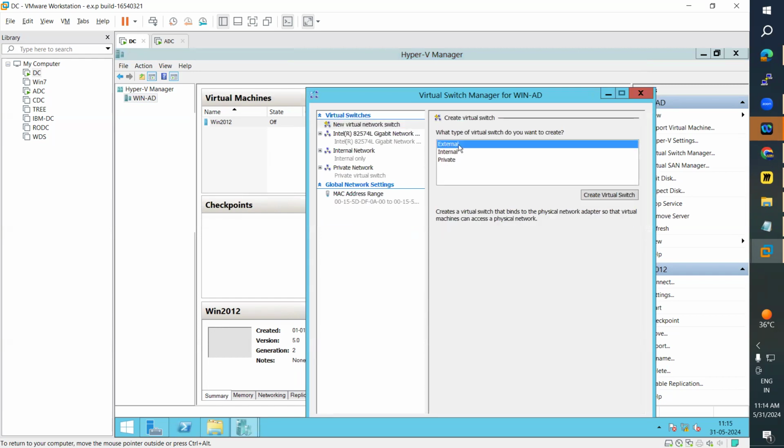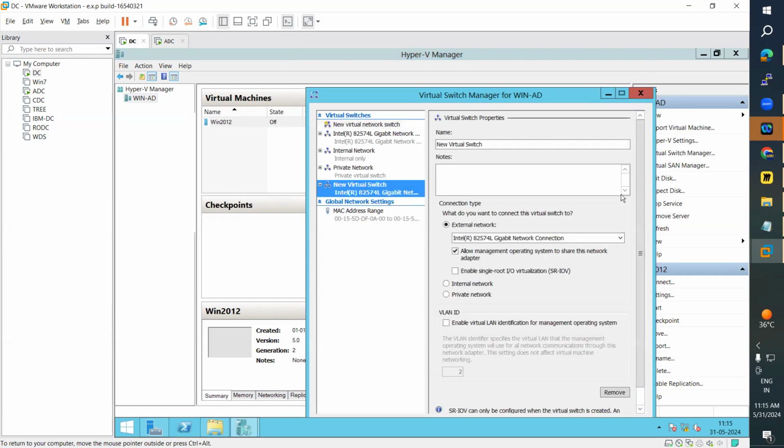Now external, create external network. This is the external network.